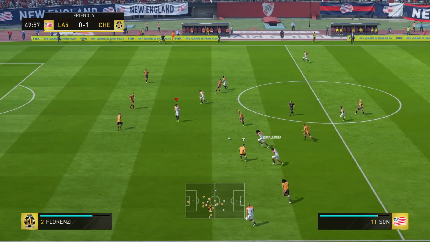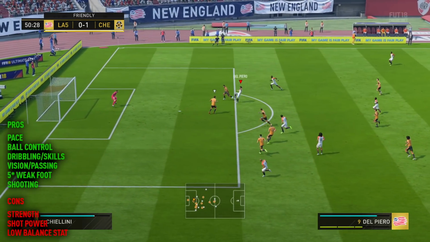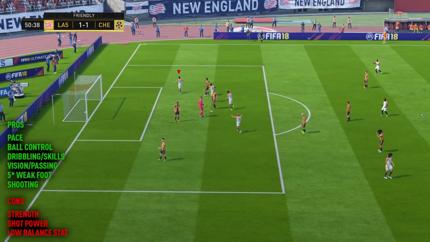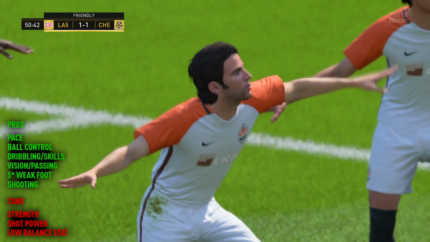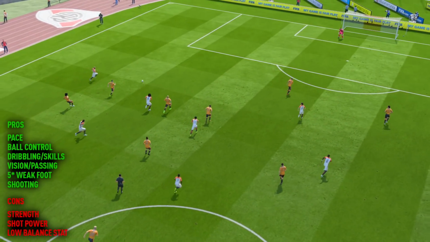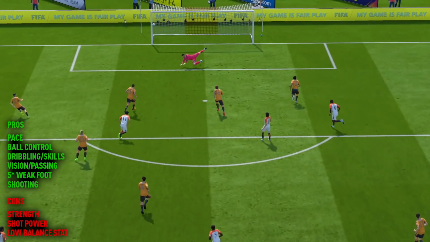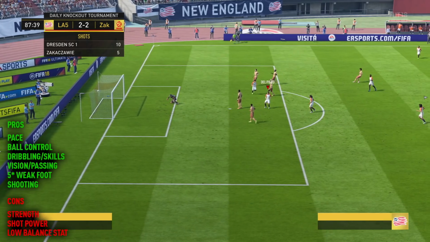So moving on in, I'm going to show you all of the goals that I was able to score with the Italian. And we can talk positives and negatives about this player. So we'll start as always with the negatives first. Strength is very low on Del Piero. He's not going to outmuscle anyone, that's for sure. But we all know that about him anyway. He's not got the stature to be a strong player.